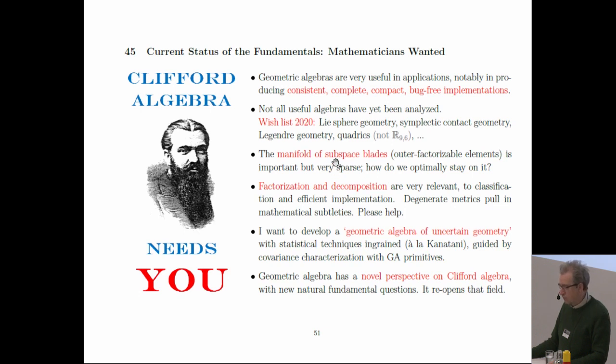We have these blades, these things spanned with the outer product. That's a very thin manifold in the total possibilities, and that gives you the problem Steven was talking about: when am I still a subspace numerically? When should I have been a subspace? How do I return to the manifold? If you're interested in these outer product elements, then this is an issue. Same thing if I estimate a rotor from data, a rotation operator, how do I know it's a rotation operator?